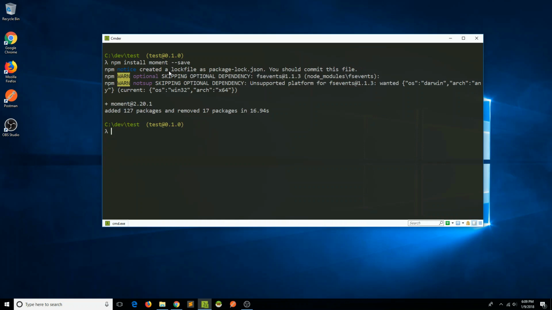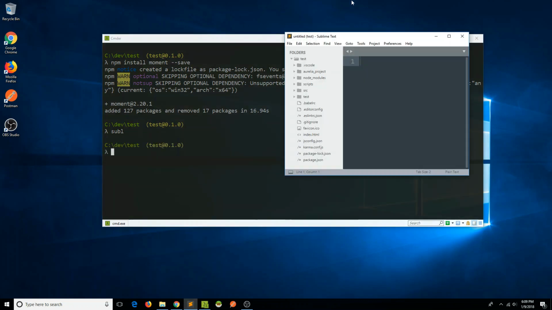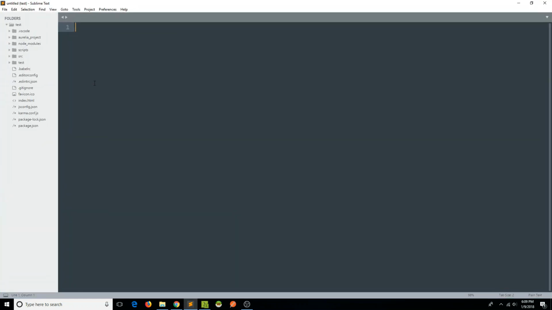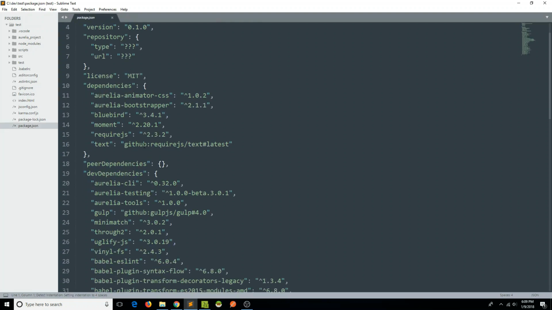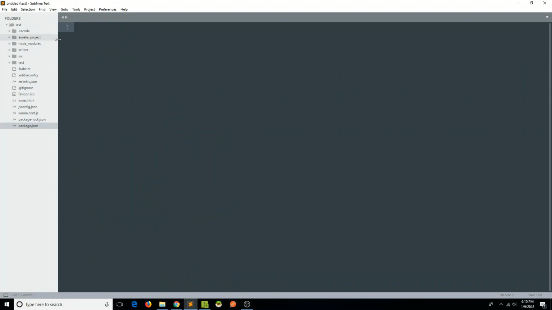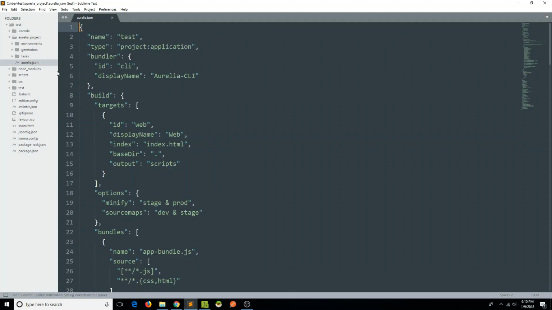So we've just installed Moment, and I am going to now go into my application. Since I did the save flag with npm, I can notice in my package JSON file that our Moment package was indeed included in the list of dependencies, but we have to be sure that it is included in our Aurelia project as well, and Aurelia is aware of it.